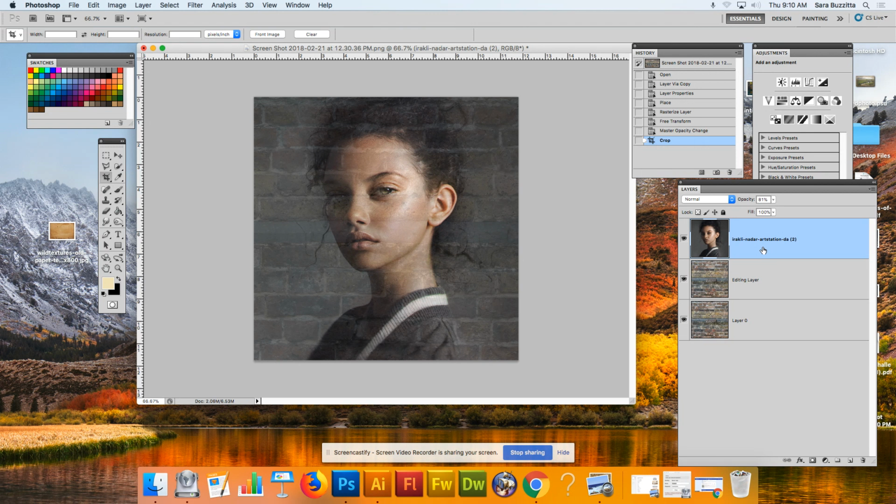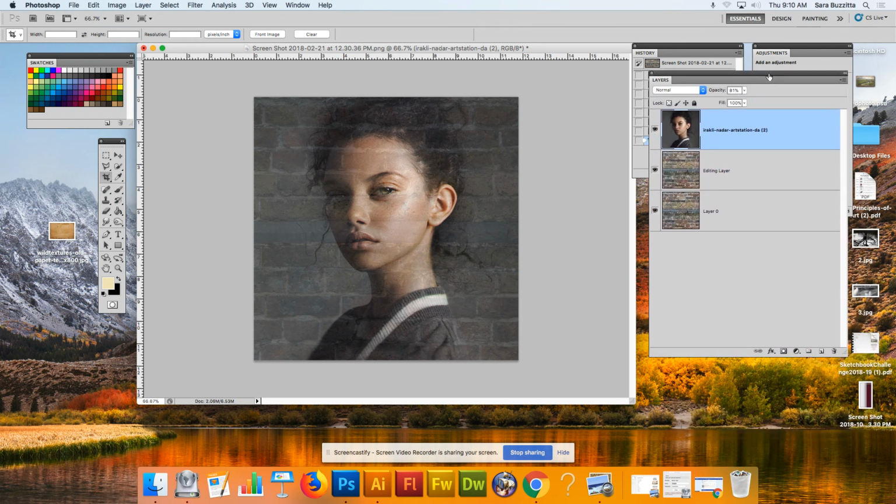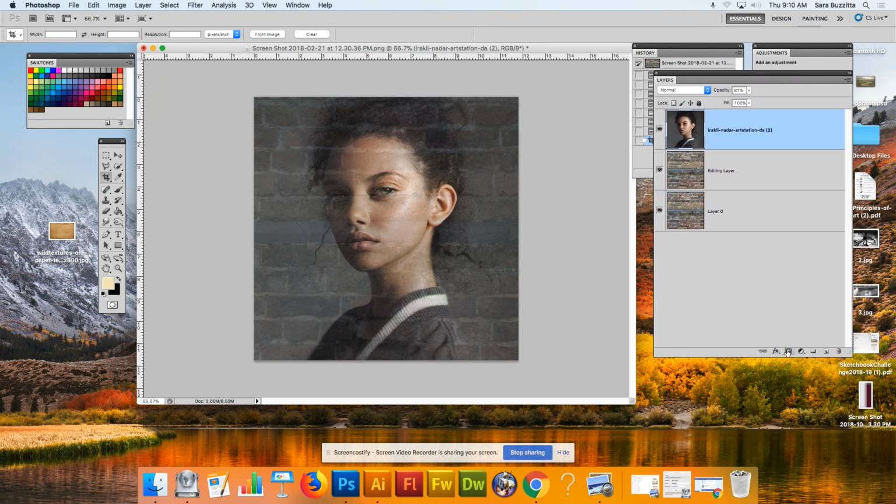So what we are going to do next is add a mask to the layer of the portrait photograph. How we do that is we select the layer, and we go down to this third icon in your layers panel, the rectangle with a circle in it.